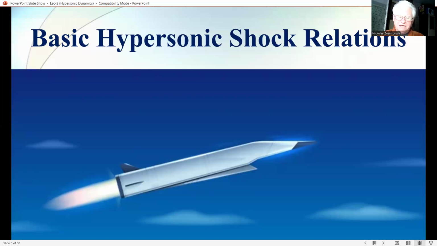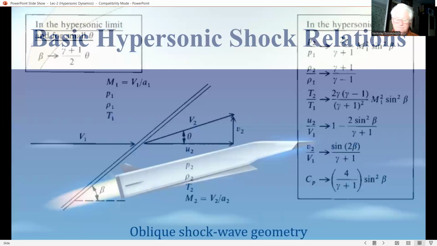As the Mach number is increased to hypersonic speeds, no dramatic qualitative difference occurs. The same exact shock relations that are obtained in supersonic aerodynamics also hold at hypersonic speed. However, some interesting approximate and simplified forms of the shock relations are obtained in the limit of high Mach number. These forms are obtained next.